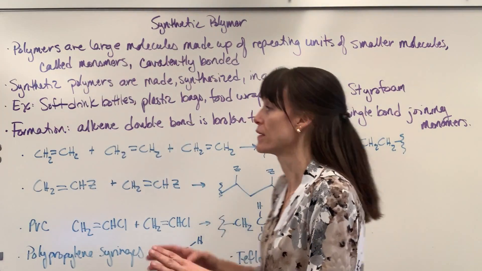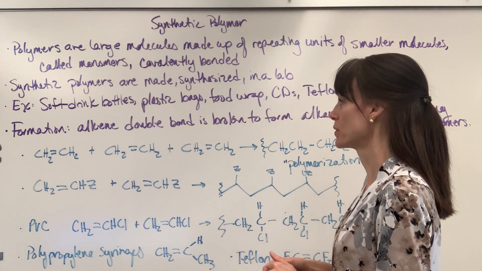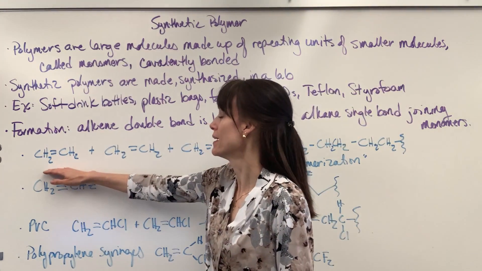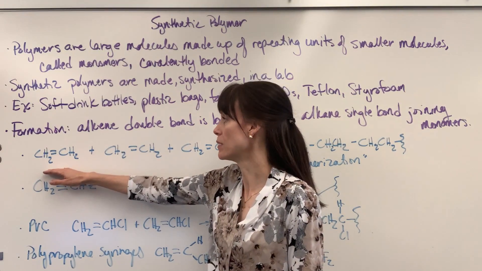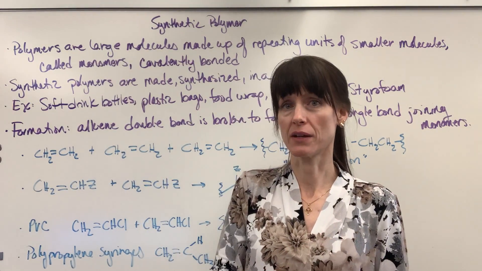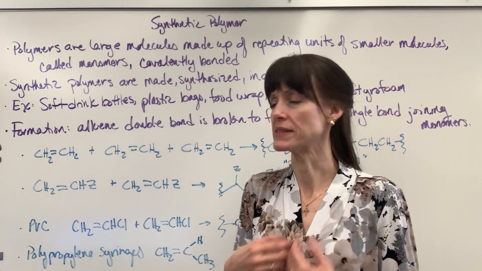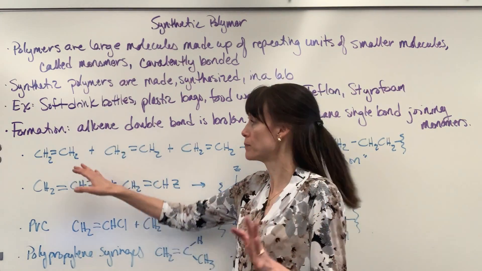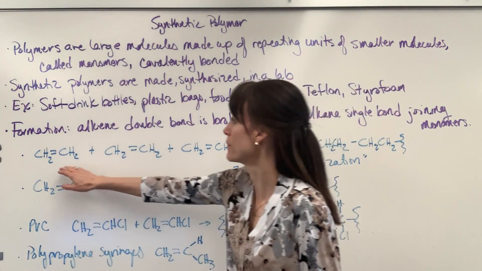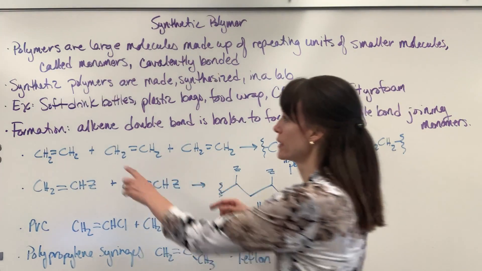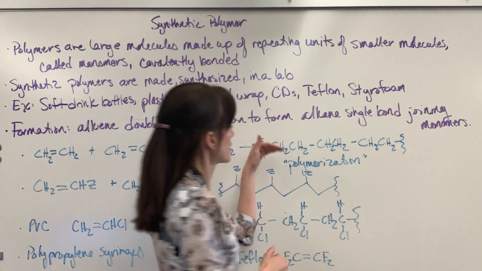I have a very basic monomer that I want to show you. It's going to be the ethene. And this is actually the base for a lot of the polymers that we've synthesized. Here it is. I put three monomers up here. You have three ethene. We're going to break these double bonds right over here.